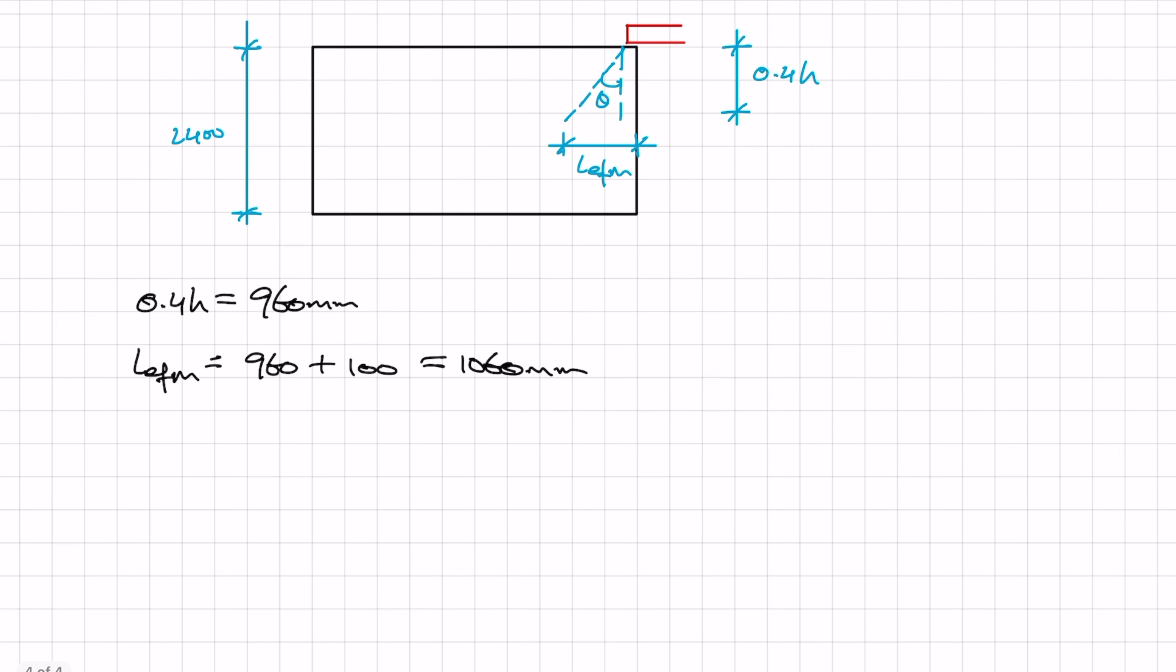Now for the third and final step, and that's to check the stress at roughly mid-height of the wall or 0.4h. What we want to work out is the length of wall which is affected by the beam reaction, and this length is denoted as LEFM. This value is really easy to work out, and it's just using trigonometry based on a 45-degree spread. The one thing you need to remember is that it's calculated from the end of the beam bearing, so just make sure when you're calculating LEFM that you add on the beam bearing as well.